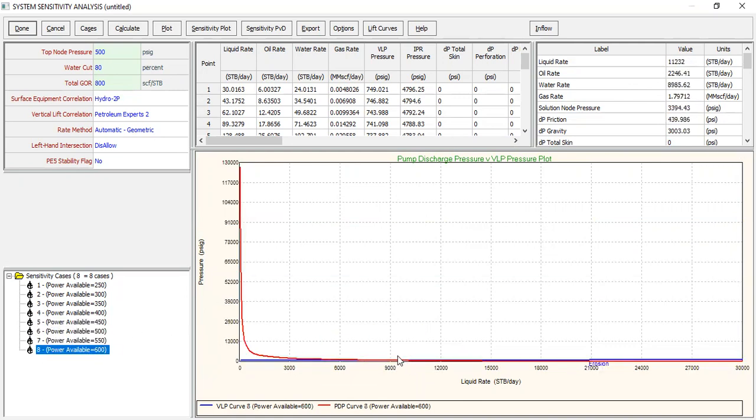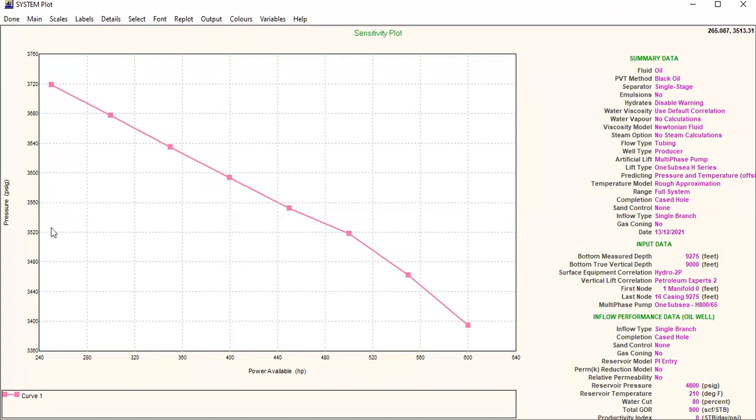All right. And from here, we can select this one, sensitivity plot. Now we have pressure against the power available. All right. You can see as we increase the power available, we will increase the flow rate, and of course, the pressure will decrease. All right.